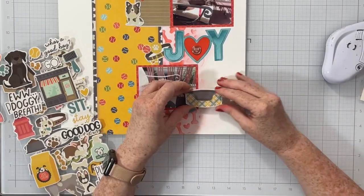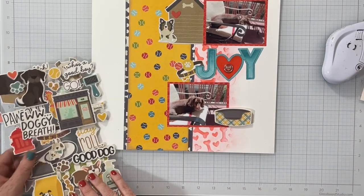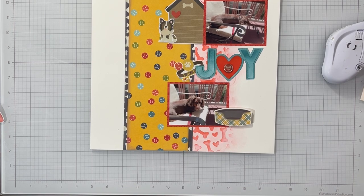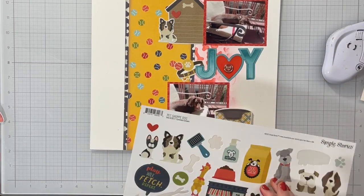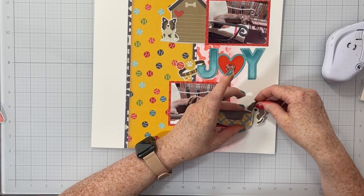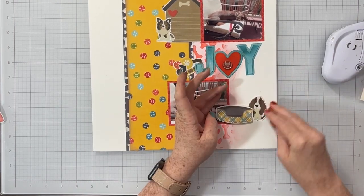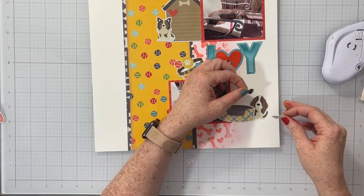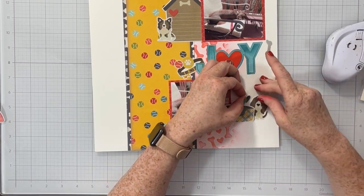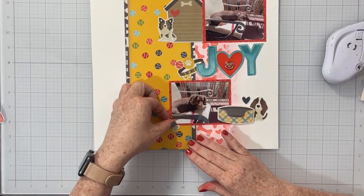So let's talk about this dog bed. This dog bed would not have been my first choice of embellishments. I literally just put it there to try it out, and then I don't know, it sucked itself to my photo and it was not leaving. It was staying attached to my photo. So my options were pull it all off, reprint the photo, start over, and then destroy the photo and in the process probably destroy the dog bed, or make it work. And I went for the make it work option. So if the dog bed looks just slightly out of place, there's a reason for that.